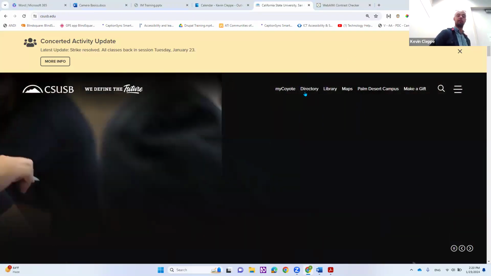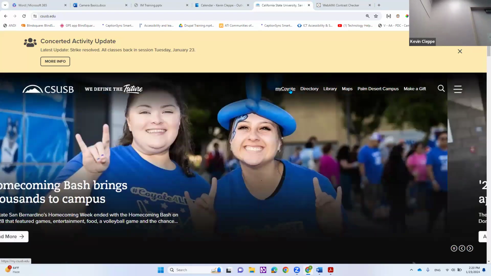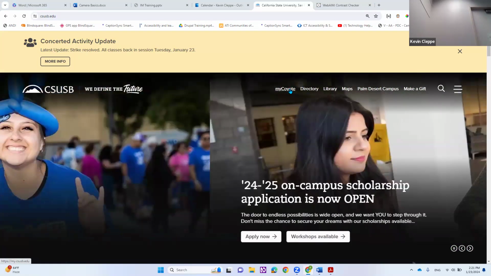So for example, if I'm on a website and I'm looking for links on the website, whatever the links are actually labeled as, that's what my screen reader is going to read to me. So if this part right here is marked as "My Coyote," my screen reader is going to say "My Coyote." But if I'm on a web page and it says "here" as the actual hyperlink text that takes me to a new web page, "here" doesn't really tell me a whole lot. "Here" basically is just like, here what? Download another document, go to another web page, fill out a form, unenroll from the class. What does "here" actually do for me? When you're doing links for a web page or for a document, you want to make sure the links actually describe what the link does or goes to.